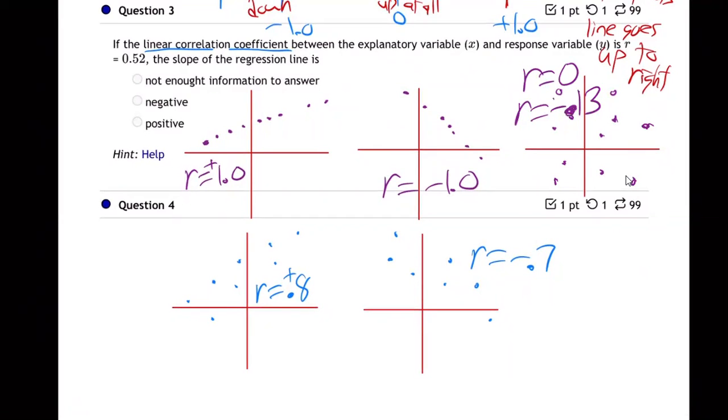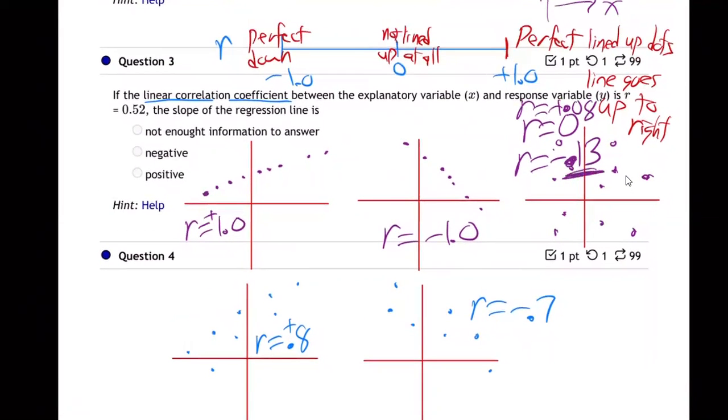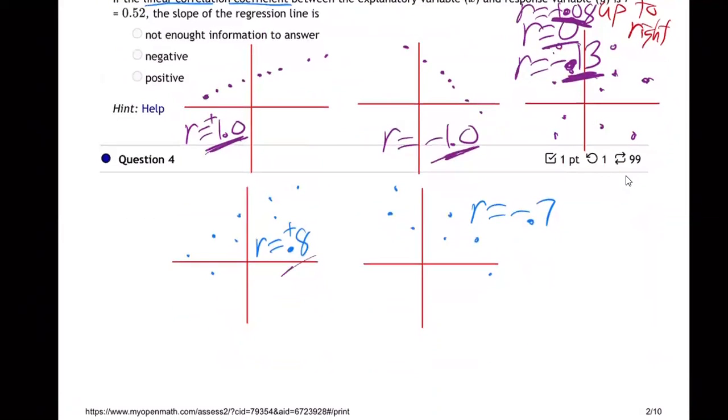That's super small, or R is positive 0.08. You know, basically 0 is what we're saying. Something really close to 0. 0.08, 0.13, think about money. It's like no money. 13 cents, 8 cents. You basically have no money, right? Whereas this is down $1, up $1, perfect lines. Or this is 80 cents. And this is 70 cents down, because they would represent a line going down. A line would go through the middle of these going up, right?